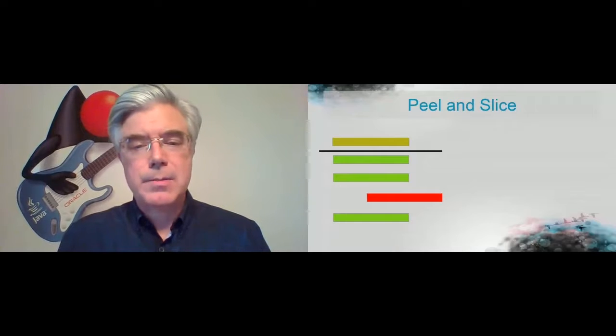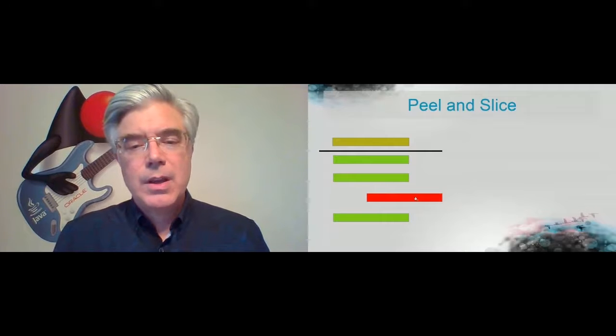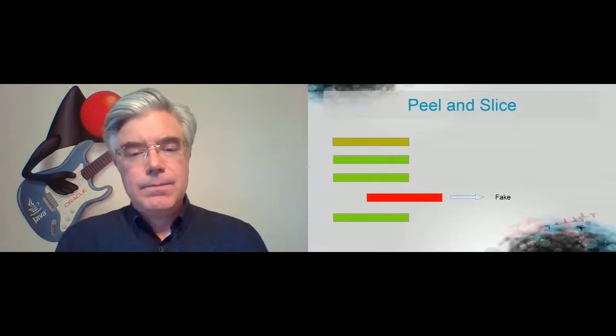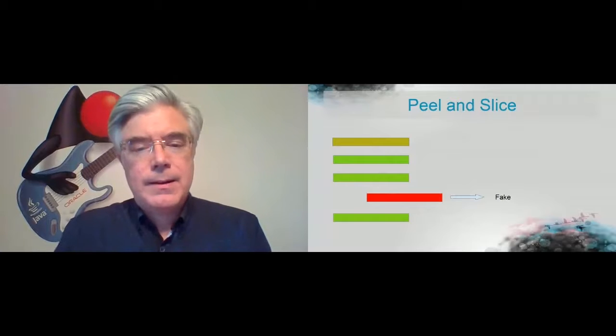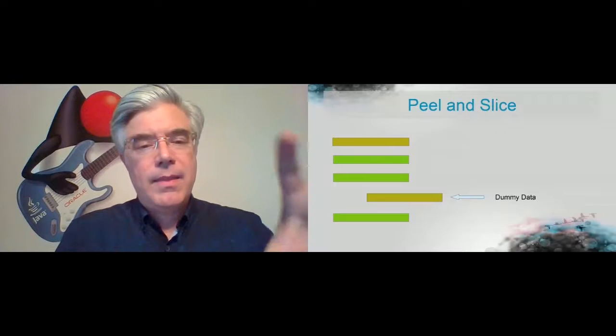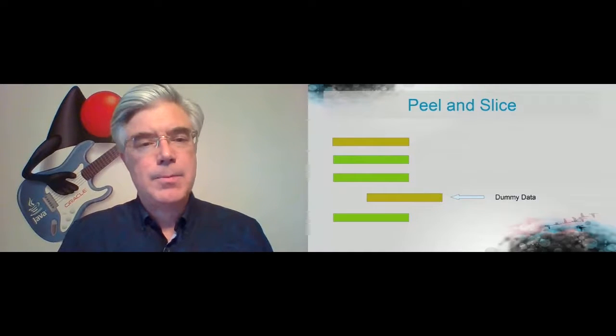Now the slice is similar. You have some untestable code in the middle of the method. You want to be able to override the function there with a fake, so that that allows you to control the state of the method with dummy data, and then you can make it testable. Okay, so let's look at some example code here.